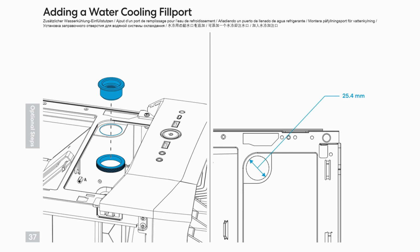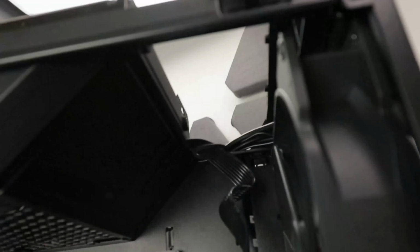What more do you need to know? It has a bracket with a hole in it that can be used for a water cooling fill port that you used as your graphics card power cable, your Scythe. As with any review, it's more than likely that I've missed some sort of angle. I just have to accept that at some point the video needs to be done. Fun fact, the script for this review is just shy of 6,000 words. A good 900 of those were complaining, at the start, about cable management and lots of plastic, but I had to get that off my chest.